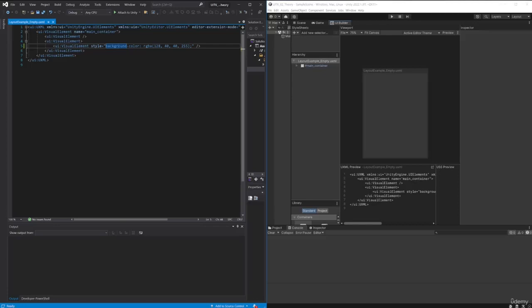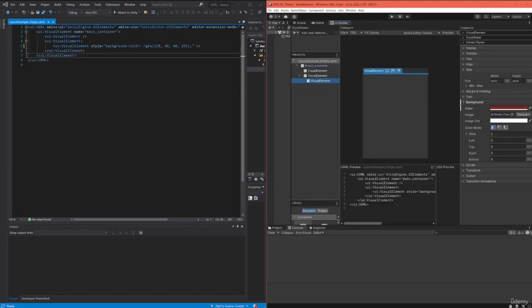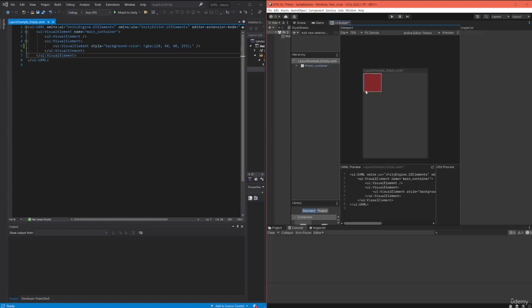Let's see if we can do something that has some real effect in our layout here. Let's, for example, choose this one element that we gave this background color. It's not visible because we did not give those elements any sizes, so they basically just collapse. So let's just do that. Let's set this to 100 pixels and 100 pixels. Now the element is visible. We can see our color from before. Now when we go to the file, let's change this hex value, this RGB value, to 200 here and save the file.